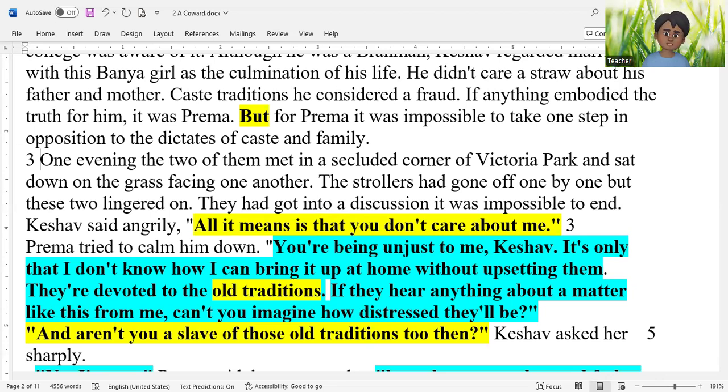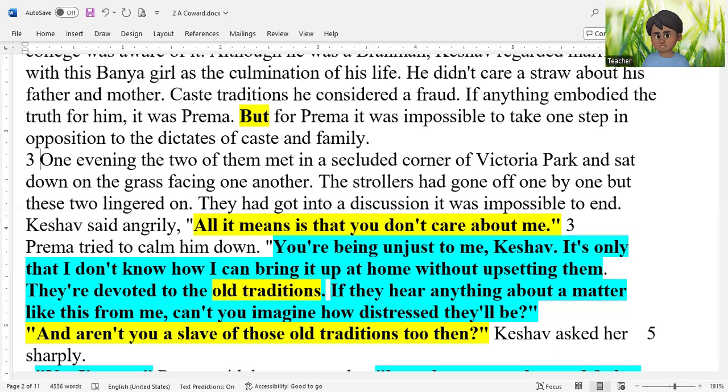Now, in your note copy, note down one thing, or you can just understand without noting, that as the story moves from paragraph 1 to paragraph 2 to paragraph 3, you will see that the conflict in the story grows into complication. In plot, conflict is at the heart of plot. And the conflict begins with some kind of tension. Here we see the tension of the caste system. And conflict develops into complication. What does complication mean? Complication means things becoming worse. Okay, let's read.